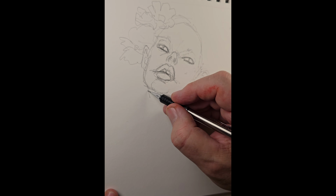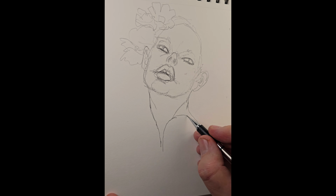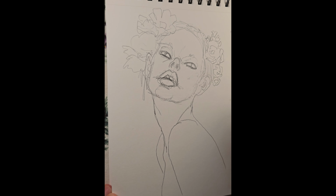So I'm just putting in a longer video of this process, and excuse the pulsing focus. I keep forgetting to set the focus on my phone when I film these. I get too excited about the drawing and I don't pay attention to the camera part. Okay, whatever.